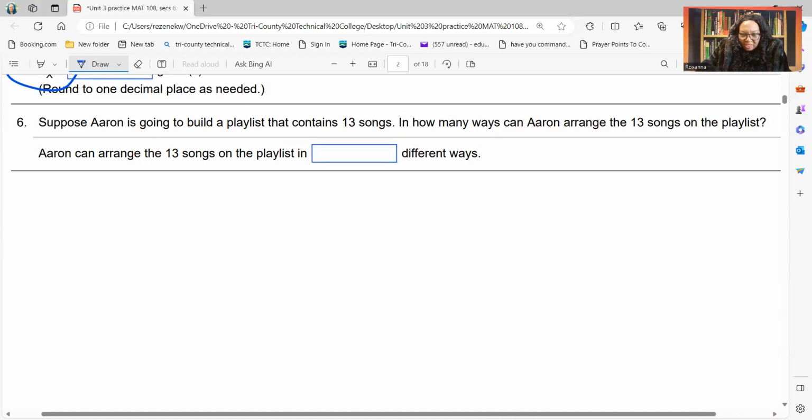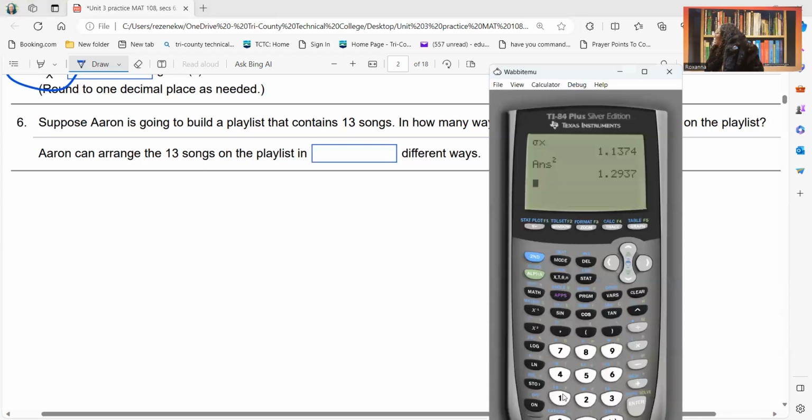I gave a test this morning and somebody was asking me, where do I find factorial? I will not answer that question because knowing how to use your calculator is part of the test. Is that clear? So I'm not going to be telling you where to find factorial or combination or permutation on the test. If you don't know it, then it means you missed it. That's it. I'm sorry. That's why I gave you the practice test almost 2 weeks before the test.